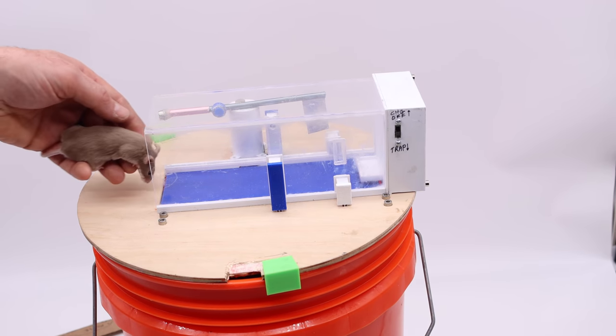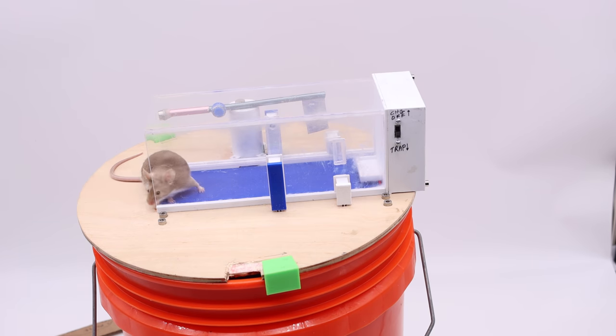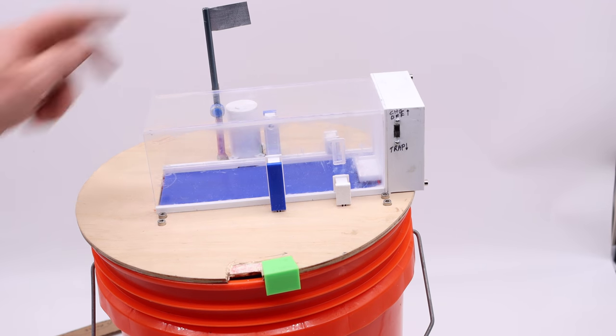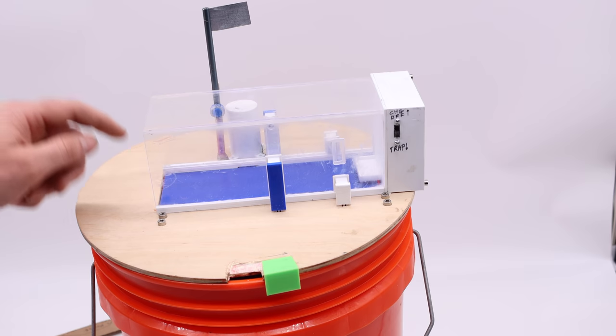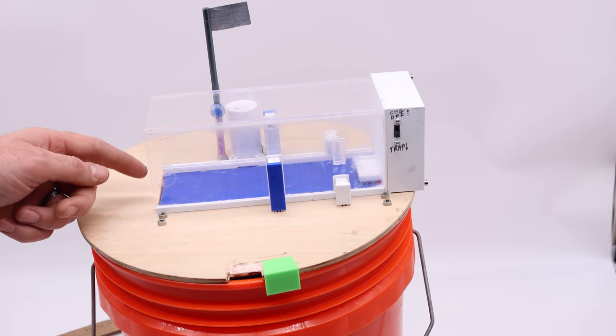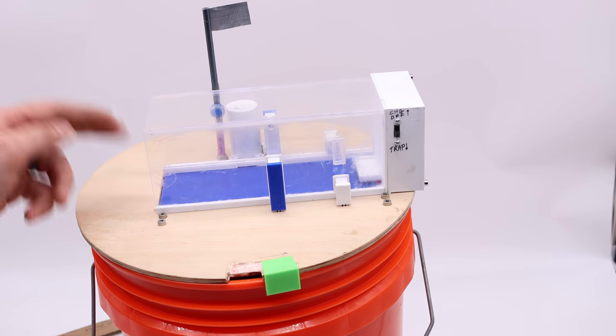Okay, go in there and cross that infrared sensor. The flag is up, that mouse dropped down. This trap worked perfectly. We're gonna go set it up in the barn, see if a mouse comes in first or a rat, then we're gonna catch only that species.